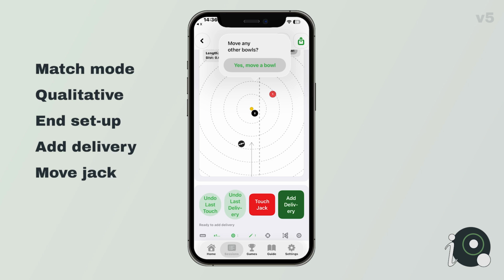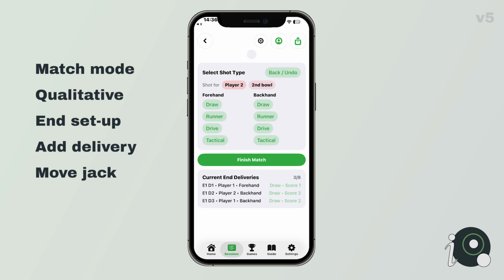In training mode, you can get a score. In match mode, you'd get the qualitative score. So I'm just going to add the delivery in, give it the qualitative score, and then move forward from there.